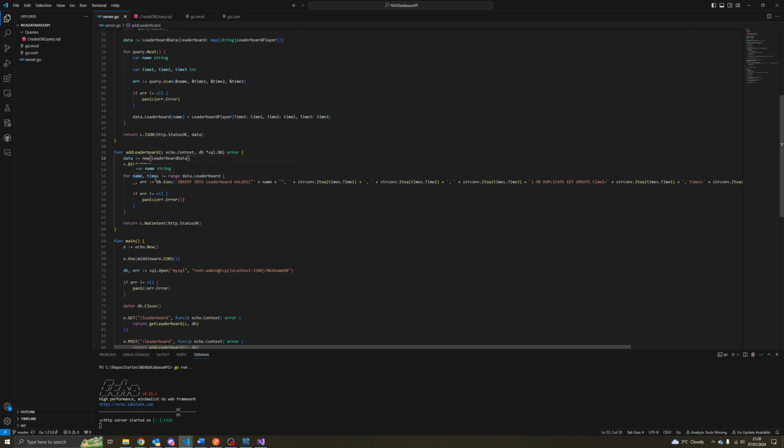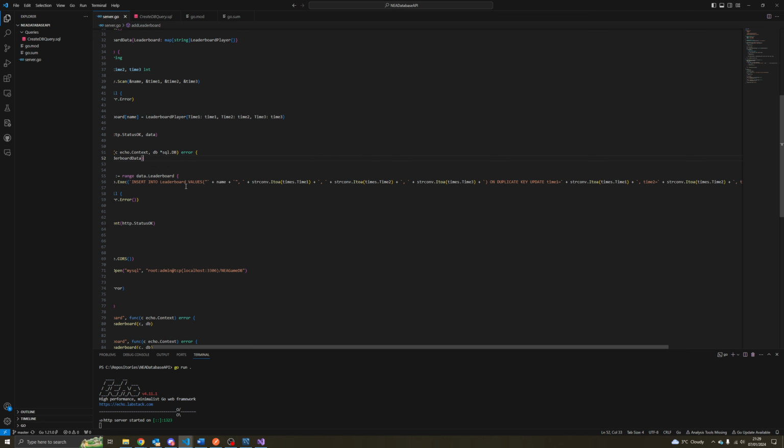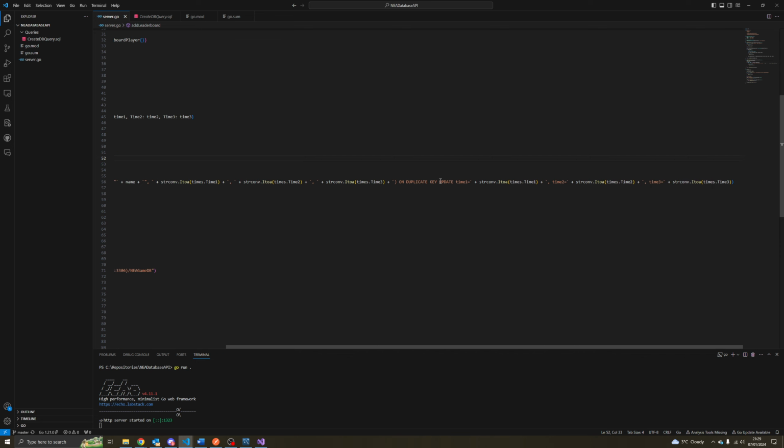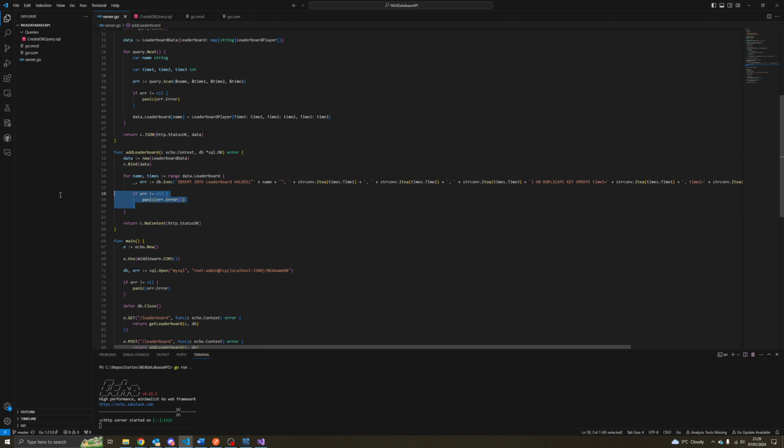We then iterate through each name and execute a query where we insert into the leaderboard each value, or in the case of a duplicate key, we update our values. Once again we check for errors, and then we return, in this case, no content, as there is nothing to be returned for this post.